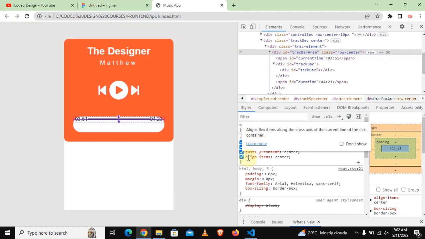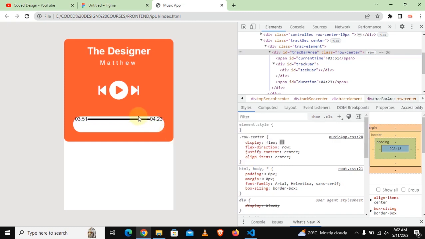Yes, but let me check something, because these were supposed to be in the center of the element, something like flex direction row, justify content. As you can see, this item is in the center horizontally, but I also want it to be in the center vertically.